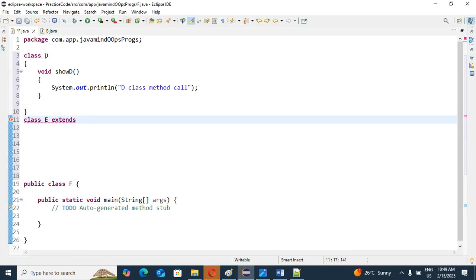This D class is like the A class, and this is the B class, and this is the C class. Both classes extend our same class, yes or no? So this time you write here class F.